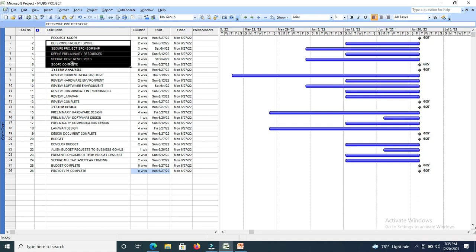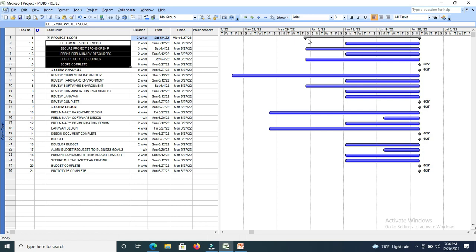Then come to the ribbon. There are these two arrows. One is for outdent, and then the forward arrow is for indent. Indenting is the same as paragraphing. Click on it. When you click on it, these subtasks are pushed inside, and then whatever was number 2 is now 1.1, 1.2 up to 1.5, and these match with the codes in your WBS. Actually, when you indent, you notice that a black line has come up. It's giving us a border.